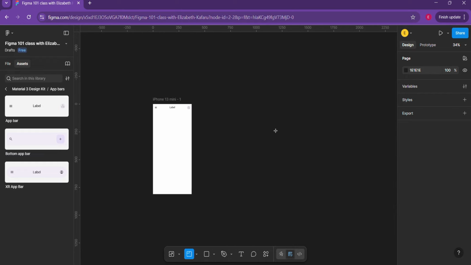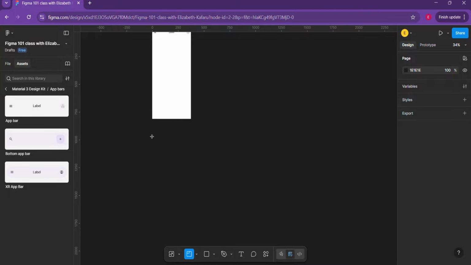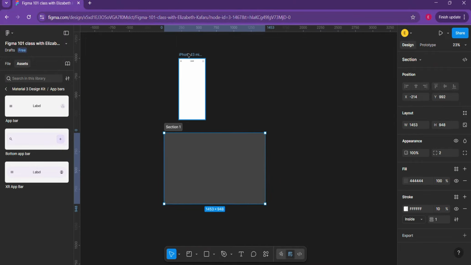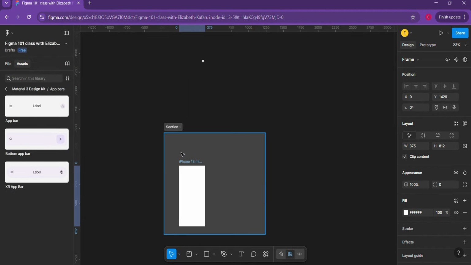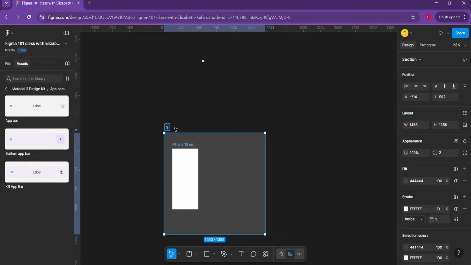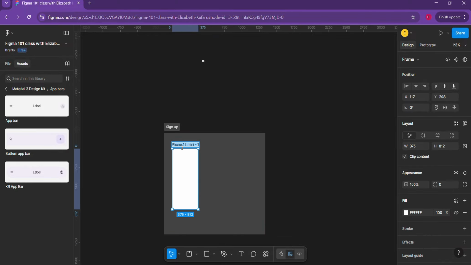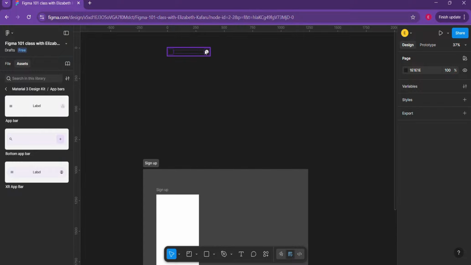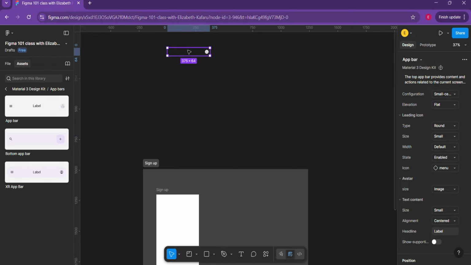So section is basically used to group your work. Let's draw out a section, right? So you can decide to put your frame here. Let's name this sign up, sign up, right? So you can name our iPhone sign up as well. So when a developer is coming to this page to develop this page, you understand that. You see, let me also explain something. This particular thing is not inside here.